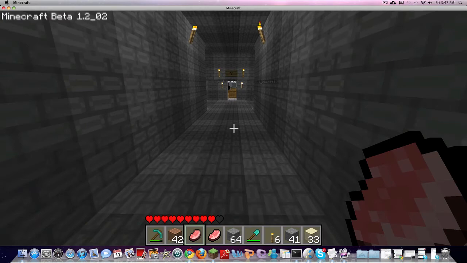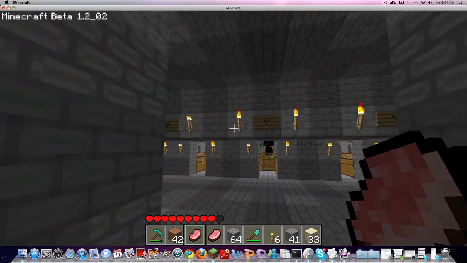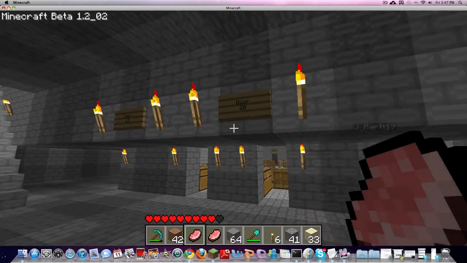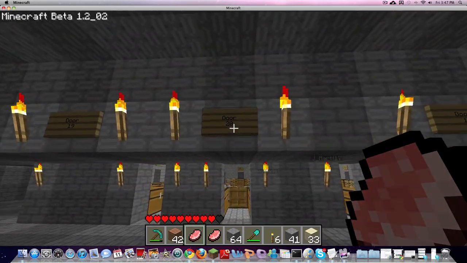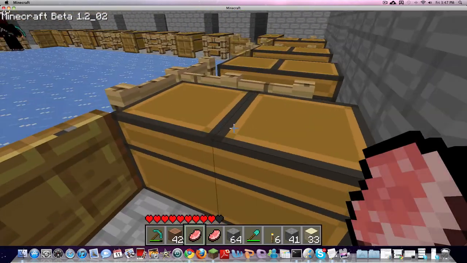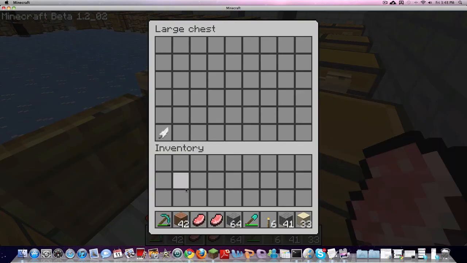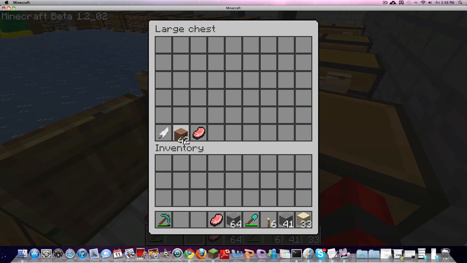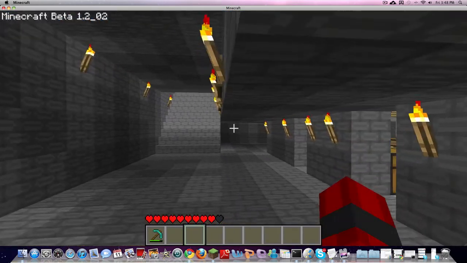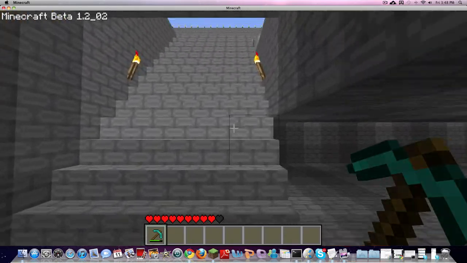So, here, as you guys can see, we have a sign saying Door 1, and it goes Door 2. And it goes all the way around, and the most we have is Door 20. The purpose of this is like a little cell, and it's a treasure chest. You store your stuff in here, which we'll do right now. Just in case you die from falling down, you still have your stuff here. So, let's go show the arena first before we fight.